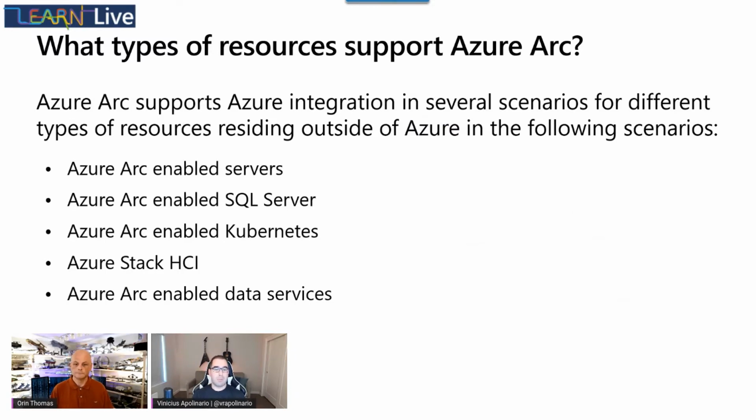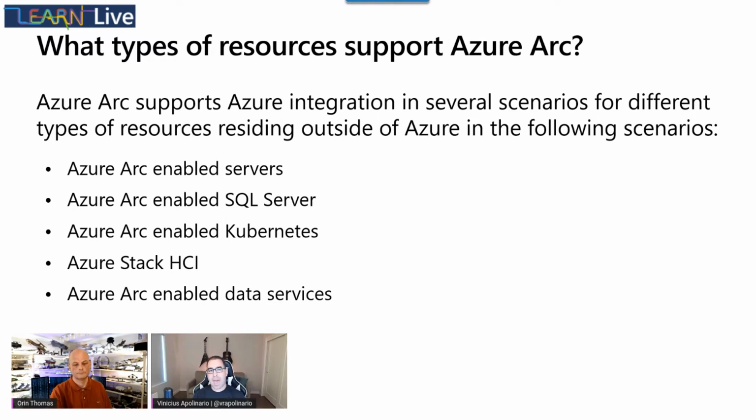You can manage Azure Arc enabled servers. So that can be a Windows or a Linux virtual machine. It can be a Windows or Linux physical server. You have Azure Arc enabled SQL Server for SQL databases that can reside in other clouds or on premises. You have Azure Arc enabled Kubernetes for Kubernetes clusters, wherever they might reside.